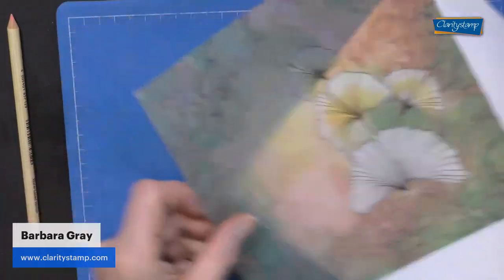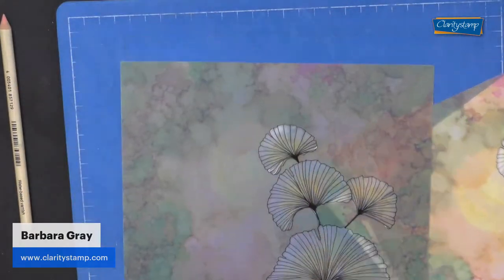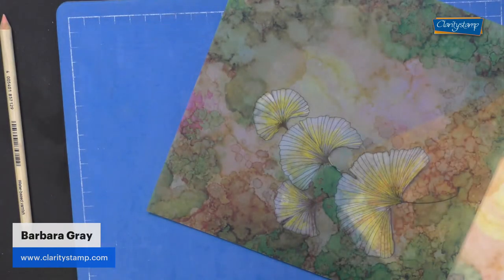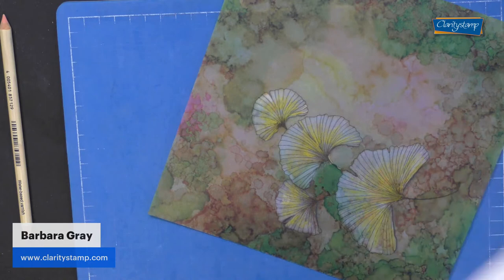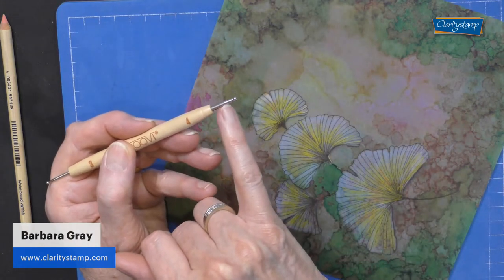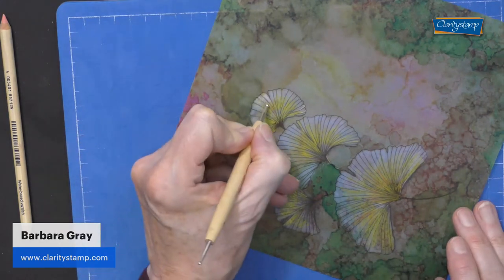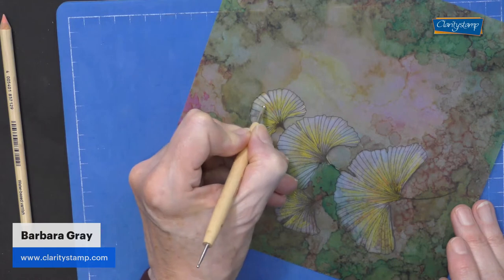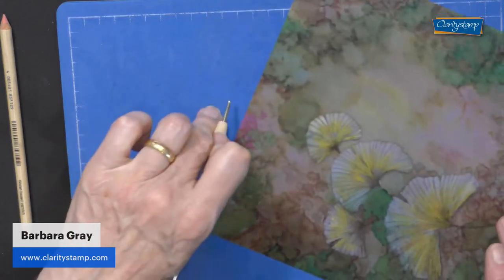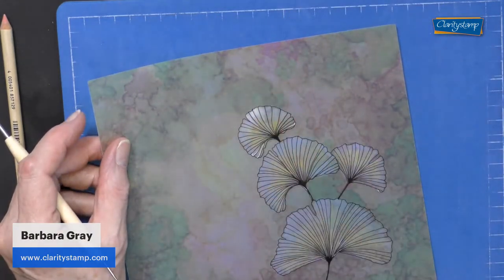If you want to get this lighter, you come over onto the back, always working on the back when you're doing the embossing, and you use the larger ball ends. When you go in like this, you stretch the parchment. Now, this is quite soft, so it doesn't go like cauliflower.